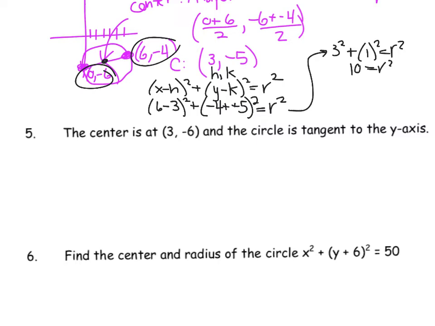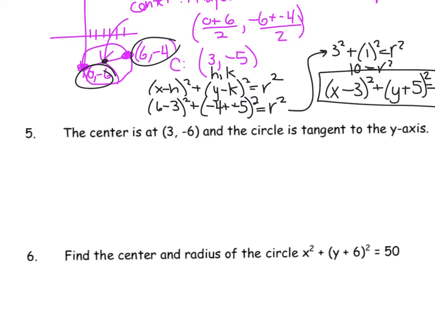So therefore, I plug it back in using h, k, and r squared. So it's (x minus h), which was 3, squared, plus (y minus k), so plus 5 squared equals r squared, so 10. And that's me. Now moving on to number 5, we have the center. That's good. That's one of the 2 things we need. So I'm going to label that right away, (h, k). That's a special ordered pair.